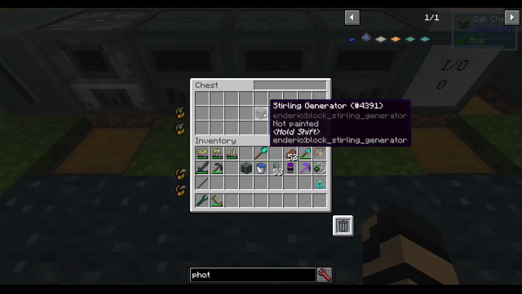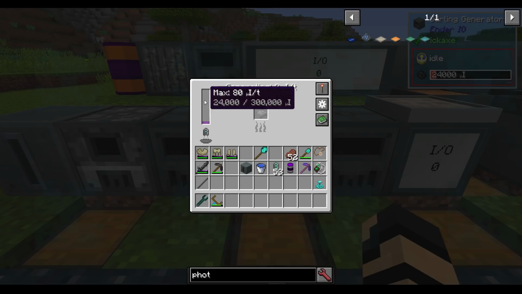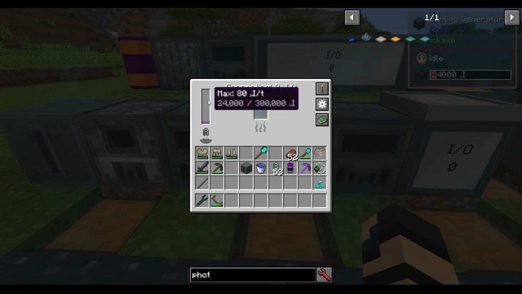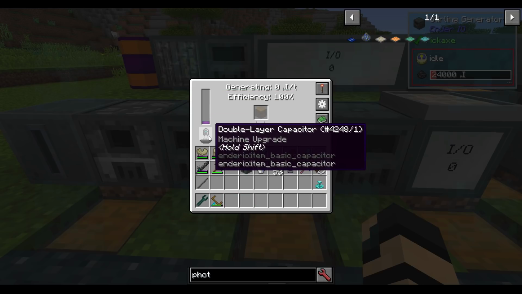So, a Stirling generator, what advantage does this have over that? One, it doesn't leak. It just basically does stuff better in general. I mean, look here, max 30 micro infinity per tick is the maximum that this can create. And if I go over to a Stirling generator, the maximum is 80. So therefore, already you're able to make more than double the amount of power just from this one unit. Now, of course, it's dependent upon a capacitor.